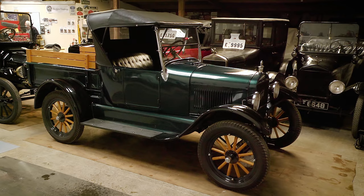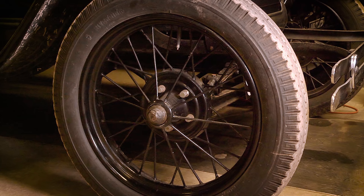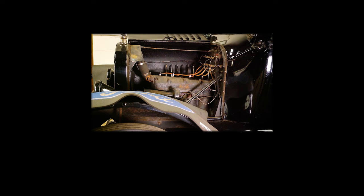Check your wood spokes on the wheels. Modern garages are much drier than the conditions these cars would have originally been kept in — the wood can actually shrink. You end up with loose spokes when you're driving along, which is quite frankly dangerous. Tyres are easily available, but you're looking at around £150 to £200 a corner.